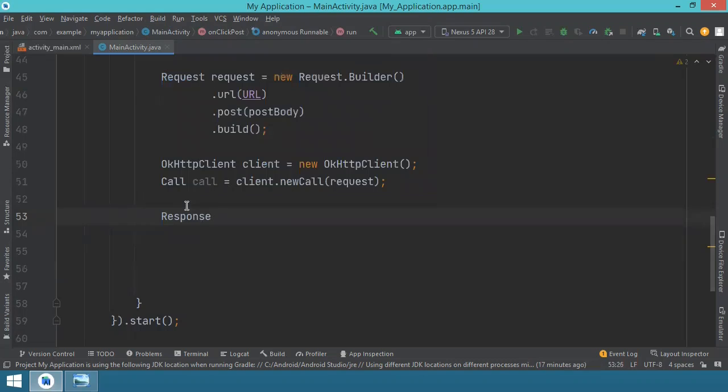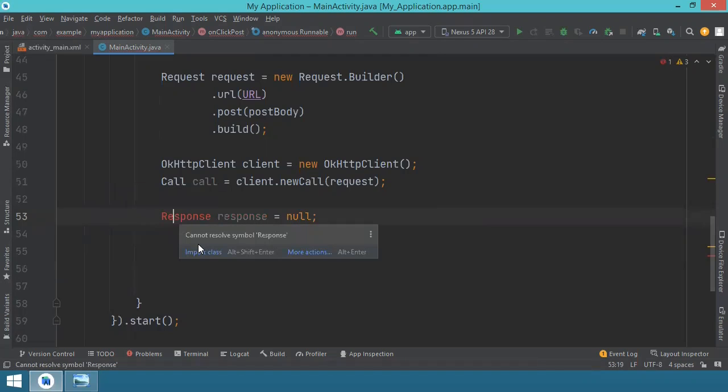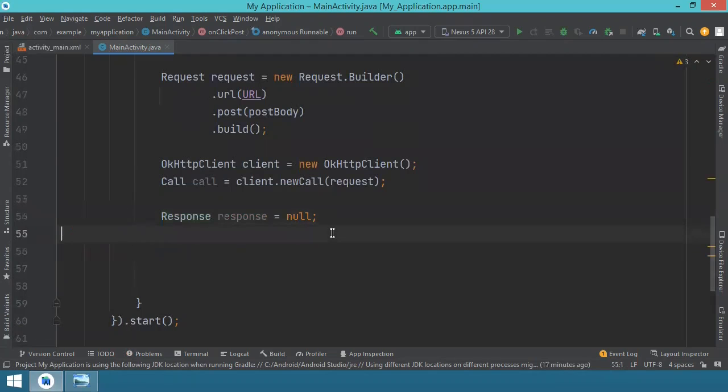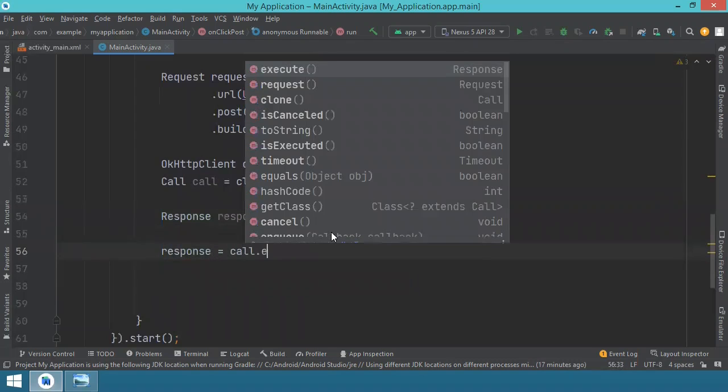So we say first, response, and first we will make it equal to null, just to have something, and again, we have to import the class. Okay, now we'll just say response will equal call.execute.